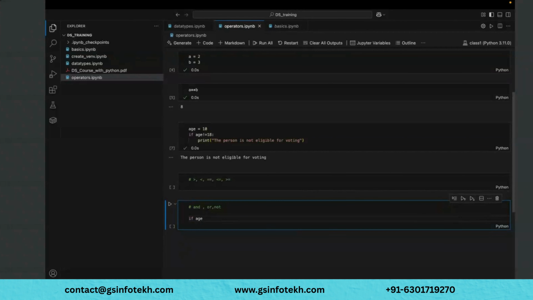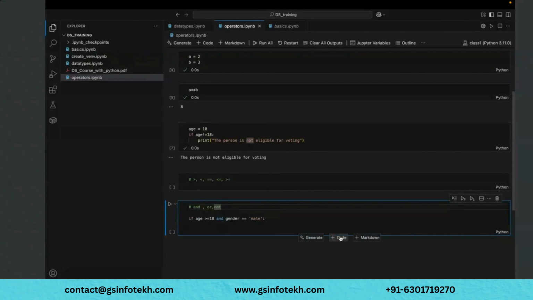Let's say I'm writing a condition: the person's age should be greater than 18 and gender should be equal to male. Here I am using multiple conditions, and that should have an and. In those cases you will use and, and typically or is also the same. Let's say age mandatorily should be greater than 18 and the gender not male, then I will use a not operator.